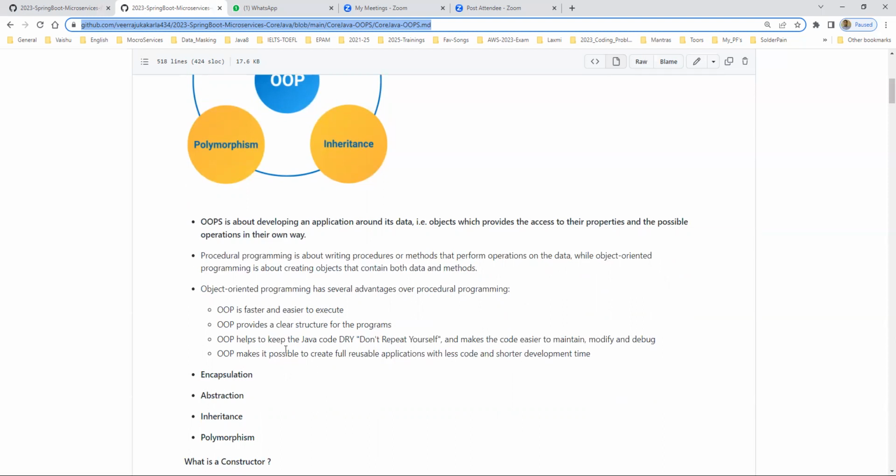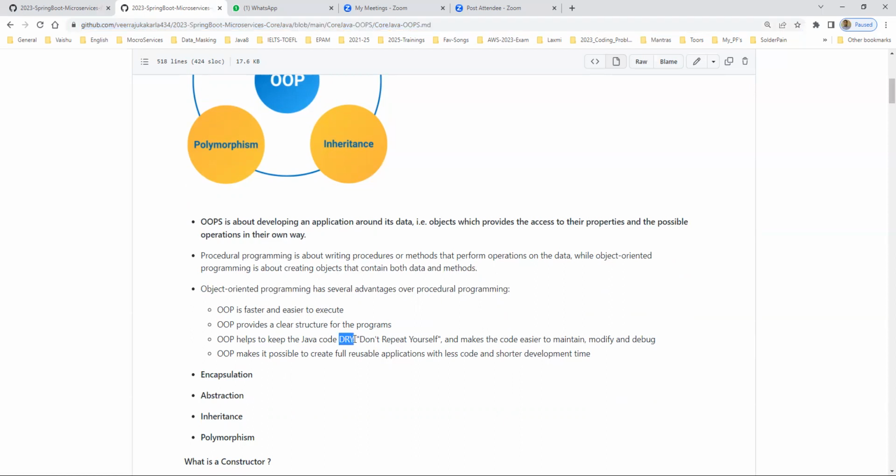OOPS helps to keep Java code DRY. It is one kind of principle: don't repeat yourself, which means you should not write redundant code. If you do write repeated code, it should be reusable code, so it follows the DRY principle.